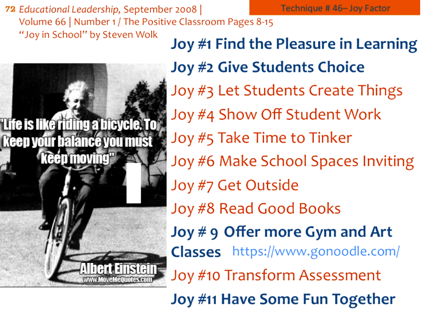In an article titled Joy in School from Education Leadership Magazine, Stephen Wolk, who is an assistant professor of education at Northeastern Illinois University, lists 11 essential steps in implementing joy in our teaching. And I encourage you to read the entire article for your own information. The citation you can see is on this slide, but I'm just going to refer to factors 1, 2, 9, and 11. Now, joy 1 is finding the pleasure in learning itself.